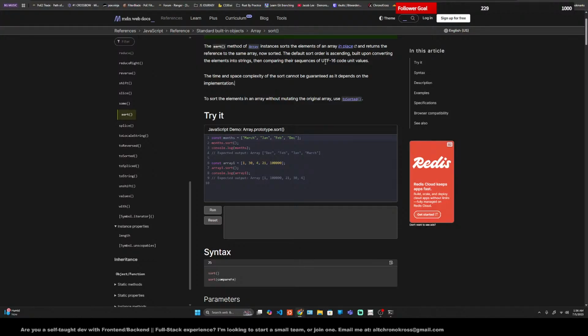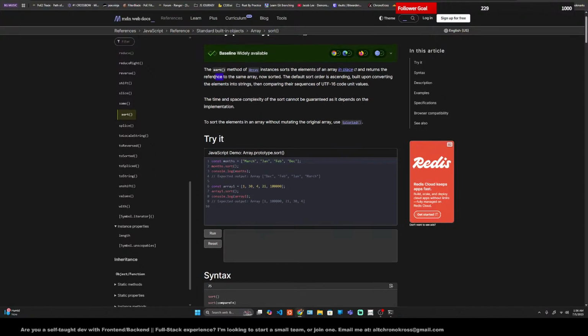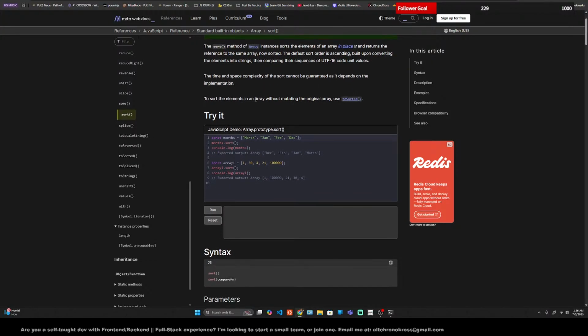The default sort order is ascending, built upon converting the elements into strings and comparing their sequences of UTF-16 code unit values. The time and space complexity of the sort cannot be guaranteed as it depends on the implementation.